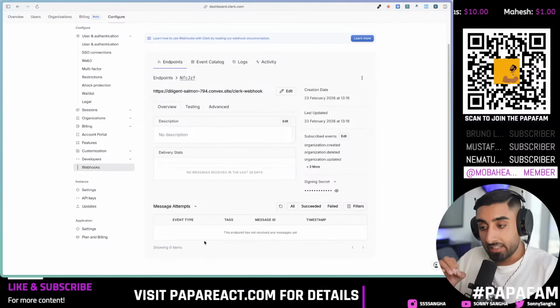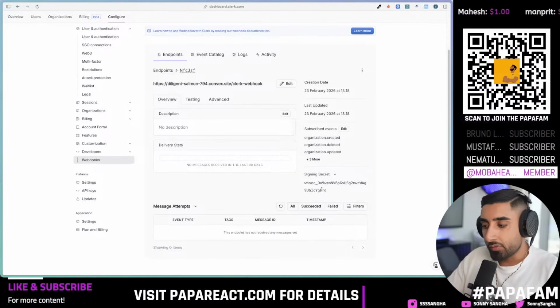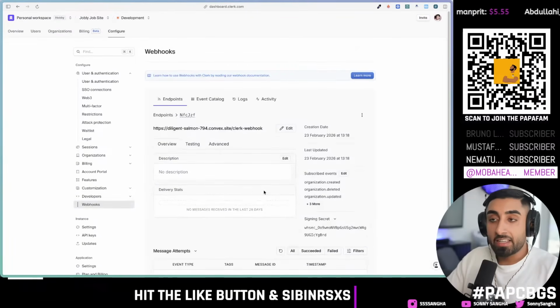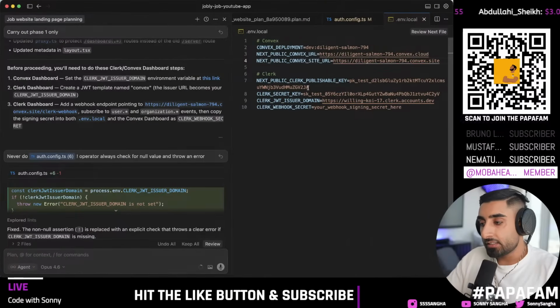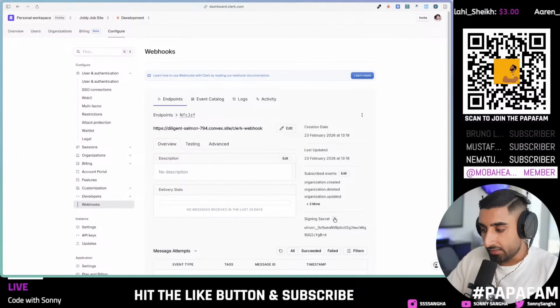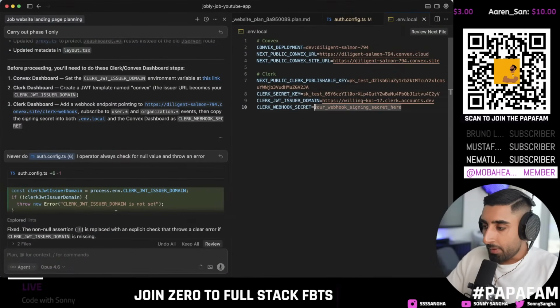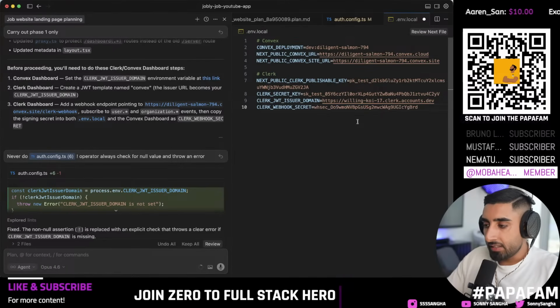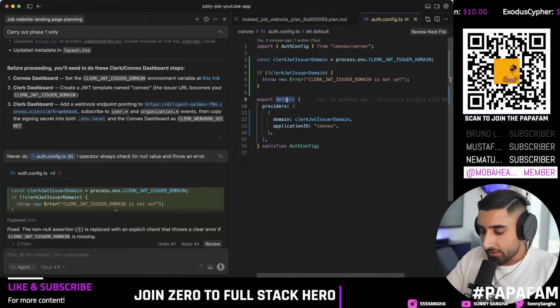And again, another secret that you don't want to reveal to anyone is this signing secret. Of course, I'm going to show you because it's a demo. You copy your signing secret, and this is how we prove that it came from the actual Clerk account. Otherwise, if someone else got access to the signing secret, you would typically rotate this key. You'd go here and click rotate secret. Now we go to our webhook secret and paste that in, right? And now what our backend is going to do is use that HTTPS function, remember?